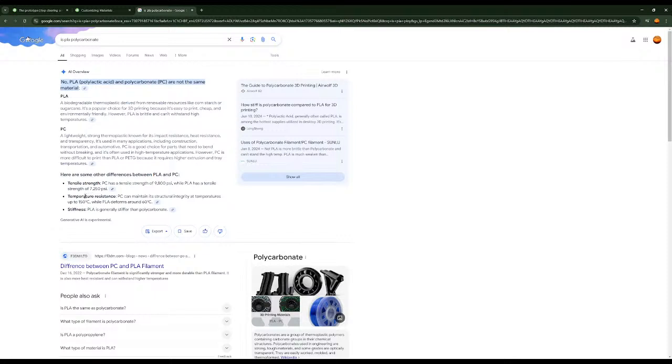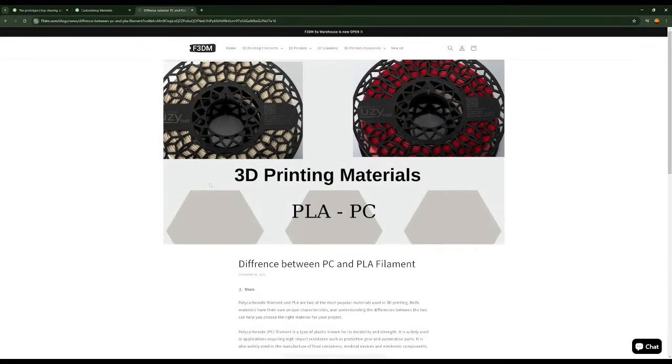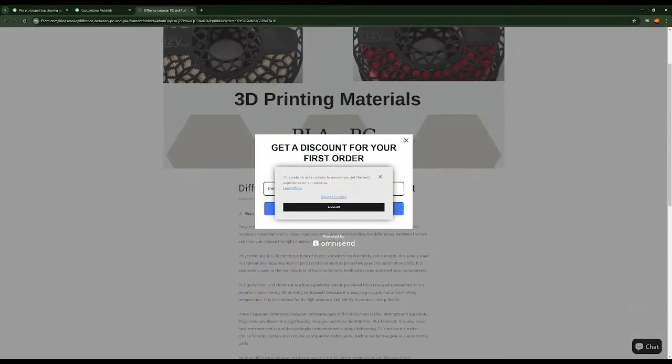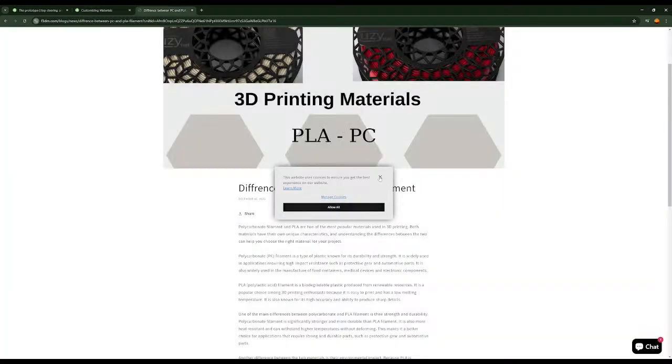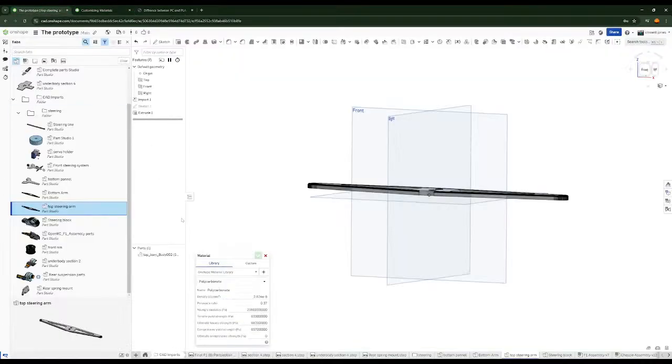Oh. Well then. Okay. So it's polylactic acid. So let's see if we have polylactic acid as a choice.